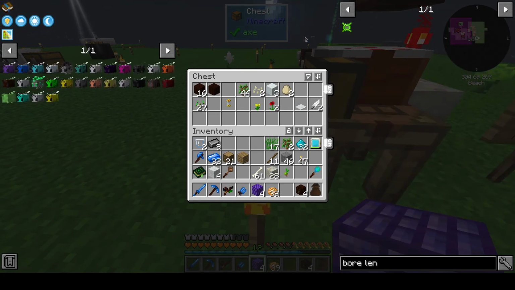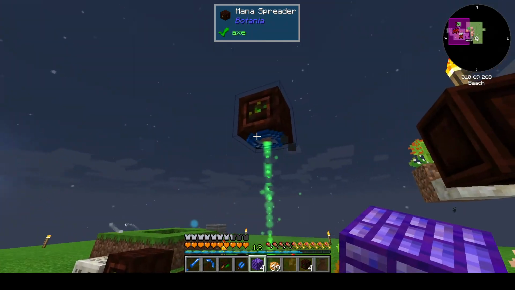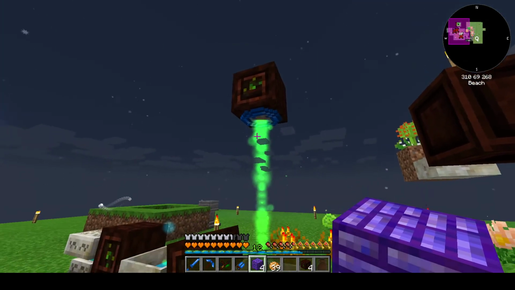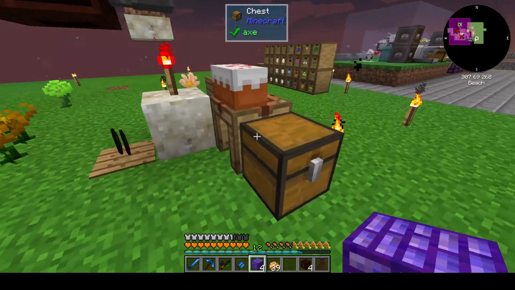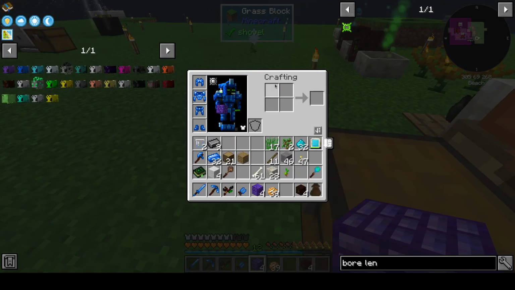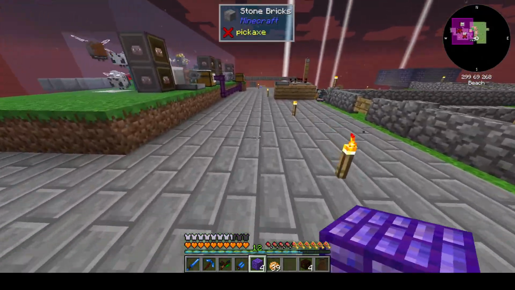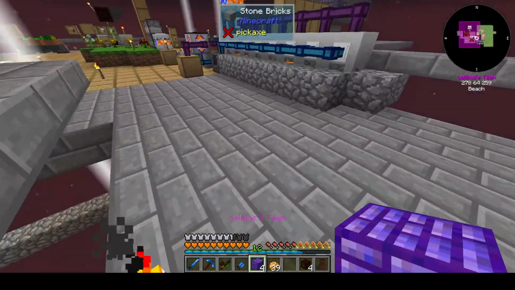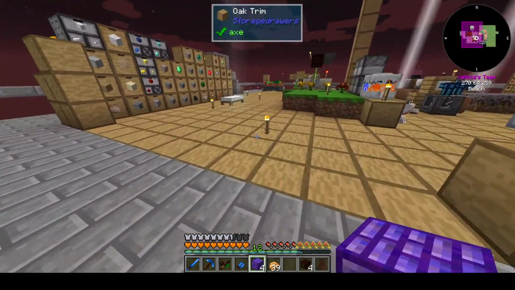So you're all familiar, well, I hope you're familiar with the little lens thing on here, and that gives an effect to the mana spreader. So the boar lens also gives an effect to the mana spreader. We'll need two pistons for that. And pretty much what you can do is you can use it for mining.